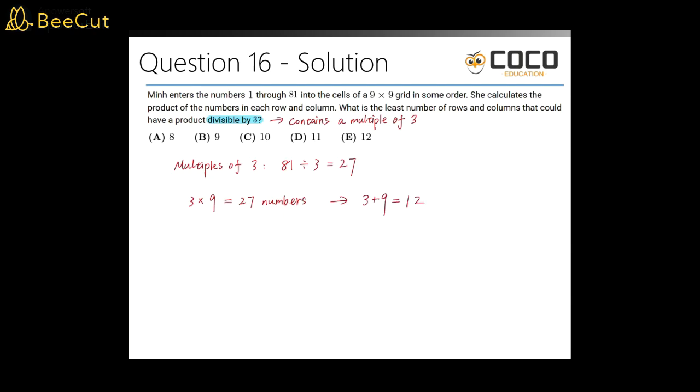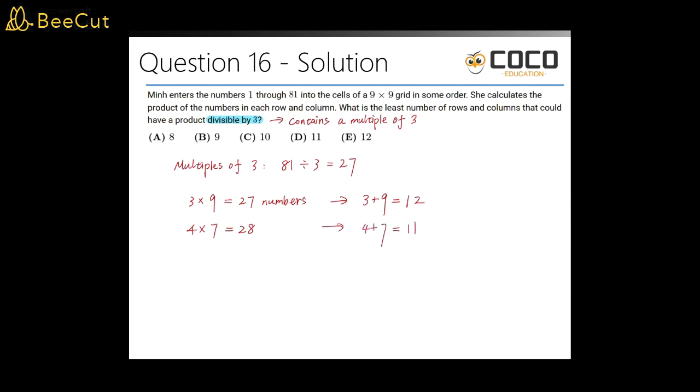Or we can try to arrange them into 4 rows. Then we must use 4 times 7, that's 28. So we have 4 rows. The first 3 rows have 7 numbers. The last row has one blank, so the last one is 6 numbers. So for the 4 columns, when you check the rows that are divisible by 3, we get 7 of them, because each row here has 7 numbers. Okay, so this is 4 plus 7.